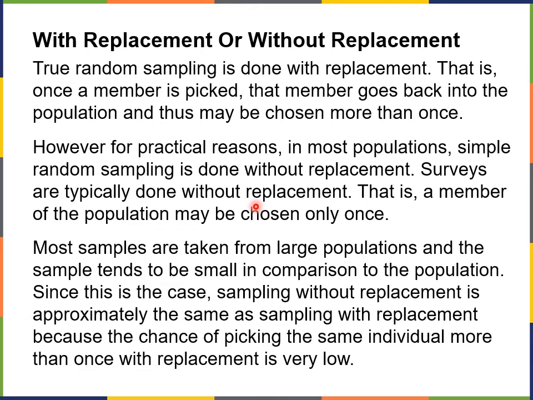So, for convenience sake and to make sure that we don't get a lot of repetition in our data values from the same source, we often would like to do without replacement. But for really truly going with randomness, with replacement is the most random way of doing it. Okay?